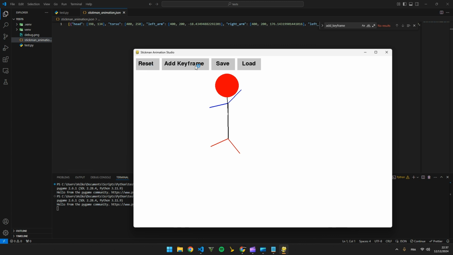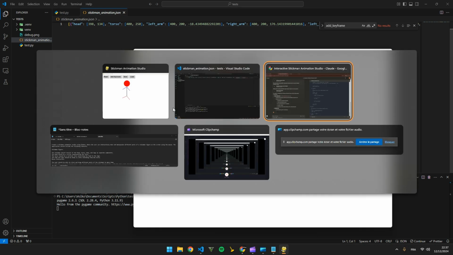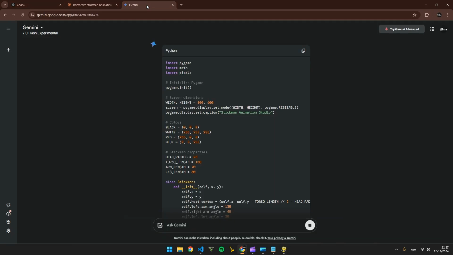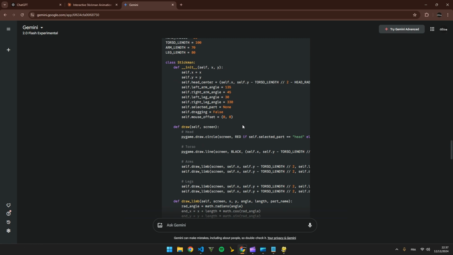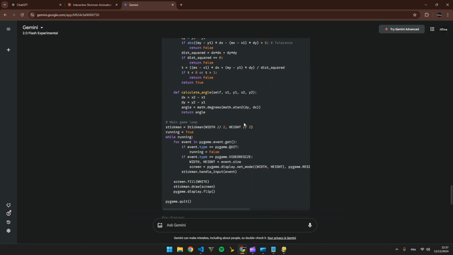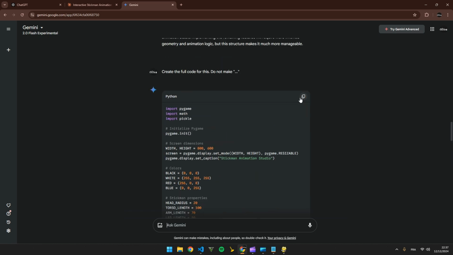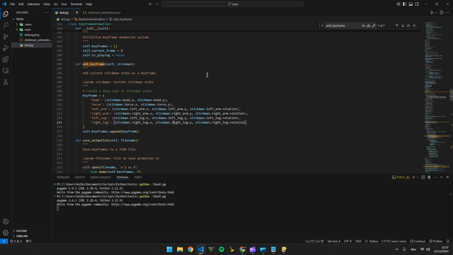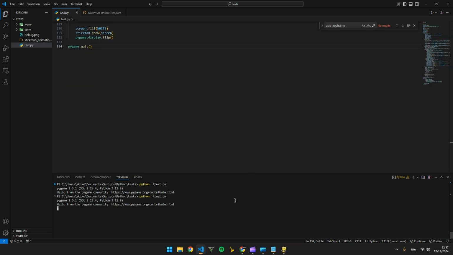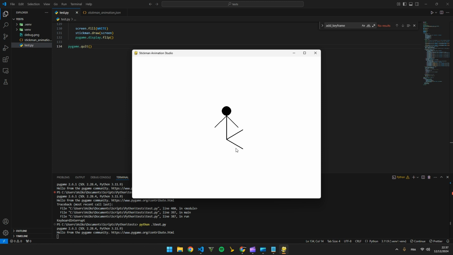Okay. Definitely need some feedback, and we can't play the animation, but it's pretty great for me. It's way better than ChatGPT4o Mini. So we are going to test now with the Gemini. Did it write everything? Yeah, I think so. Let's copy it. And I think we will try also with bigger models. So I will try to do this with GPT4o, because the GPT4o Mini is not great.